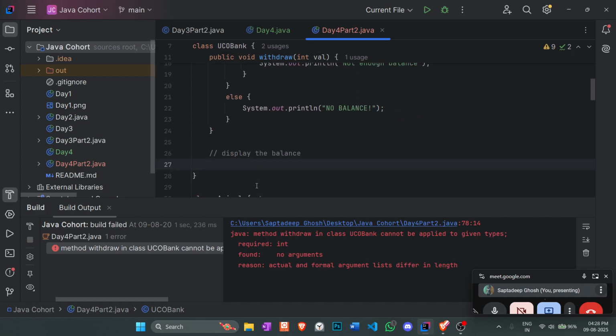Okay, Tatai, tell. How can we define a method? Just tell me the way of defining a method. Public void display, and what should be there in this?